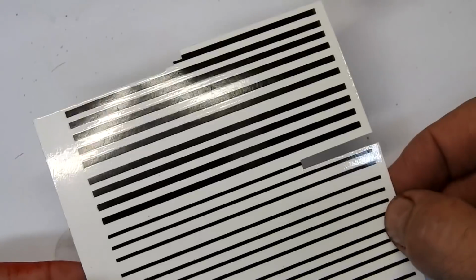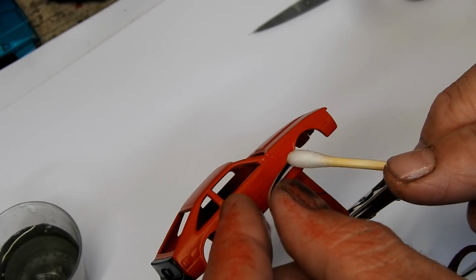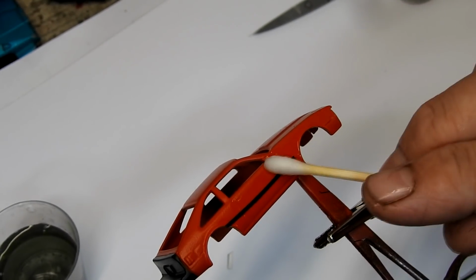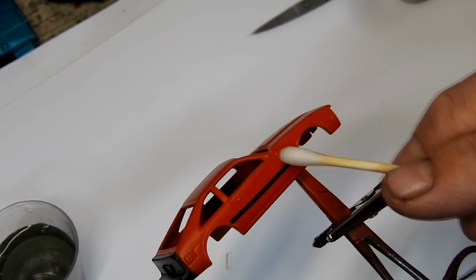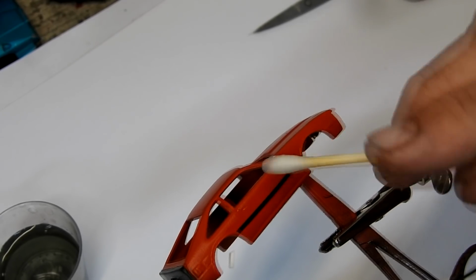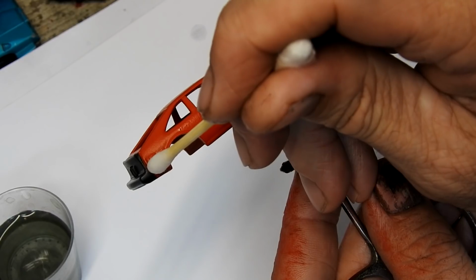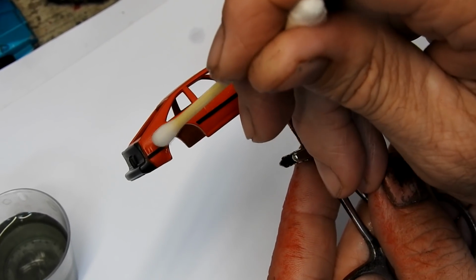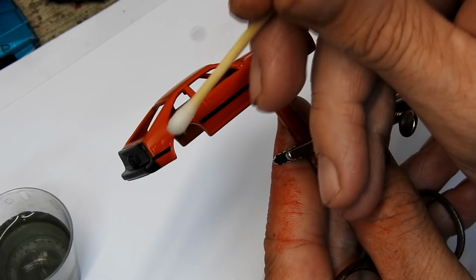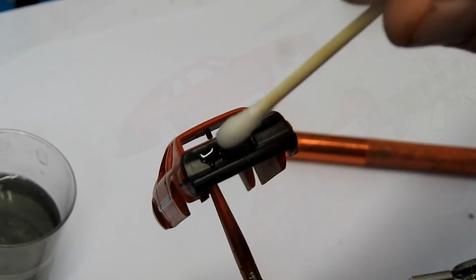Next for some stripes down the side of it. I've got some black stripe decals I've printed out here. So I cut out some 1mm ones to the right length. And I'll just apply them. I spend a bit of time lining them up as well as I can so they're straight. I'll do the ones on the other side.